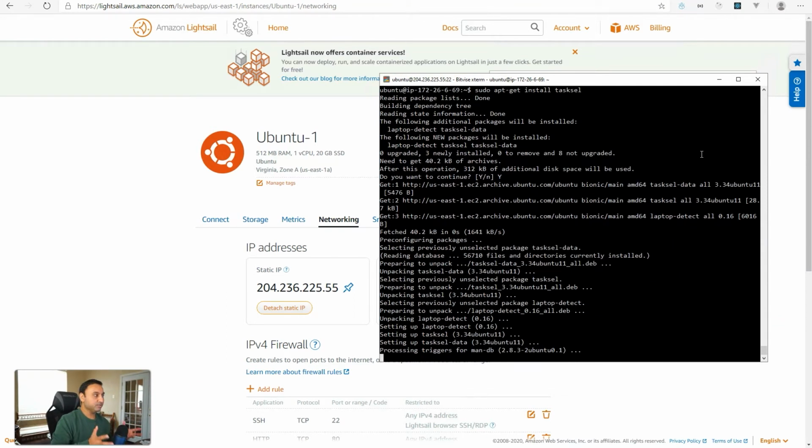And what this will allow us to do is install the entire technology stack that's needed to run WordPress all in one shot. So it's kind of like a one-click. Instead of manually installing Apache, MySQL, PHP, this will install the entire stack. To run the command, once it's installed, you would type in sudo tasksel install lamp-server.